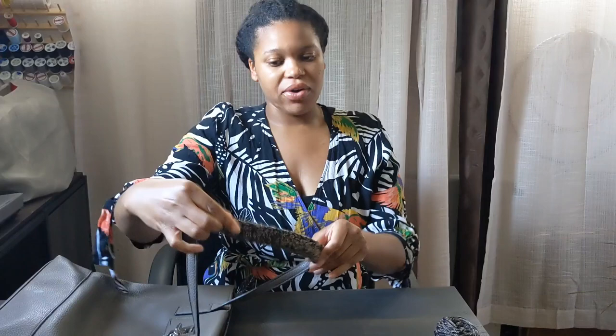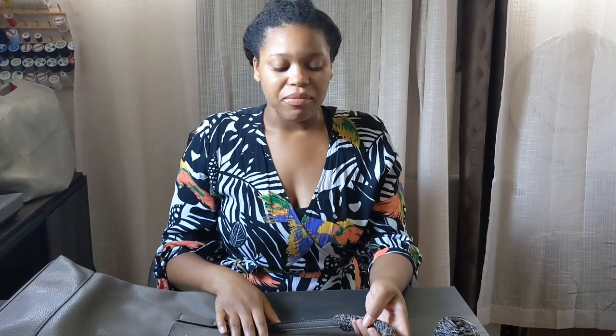We already have one strap done. It's very, very simple to do. So as long as you know how to double crochet, you basically have created it. And yeah, I'm just gonna show you exactly what I did.